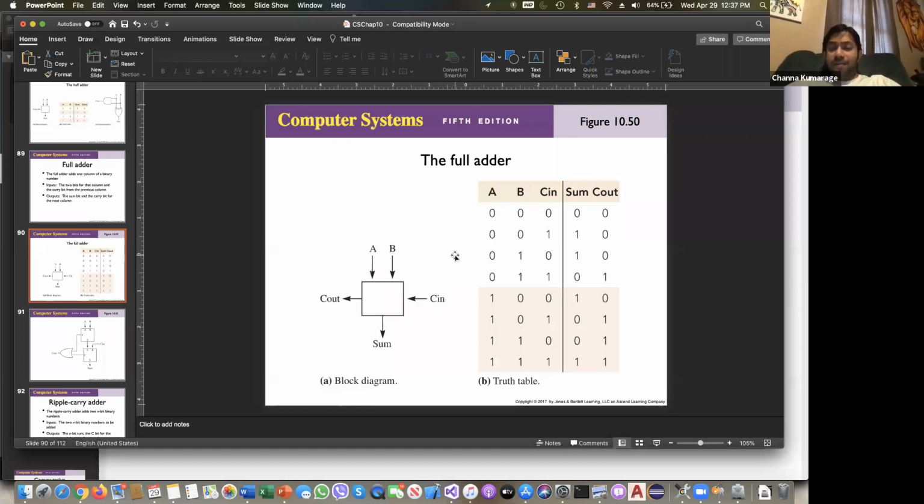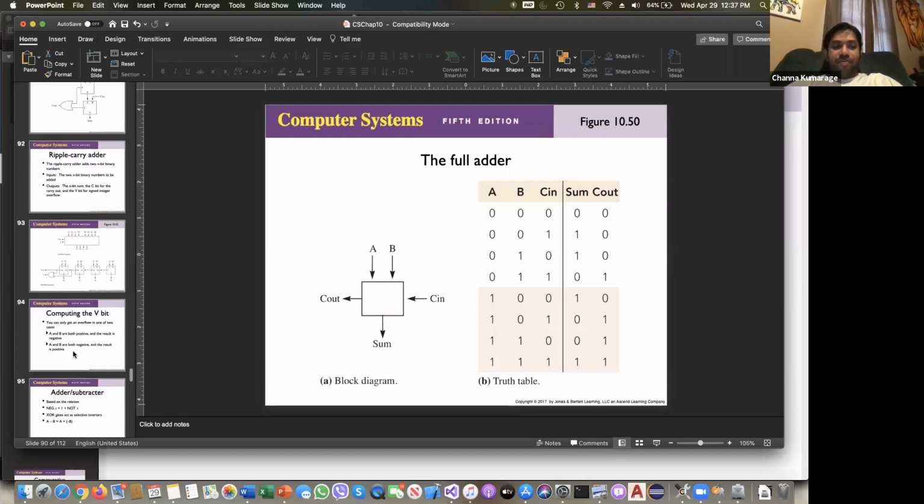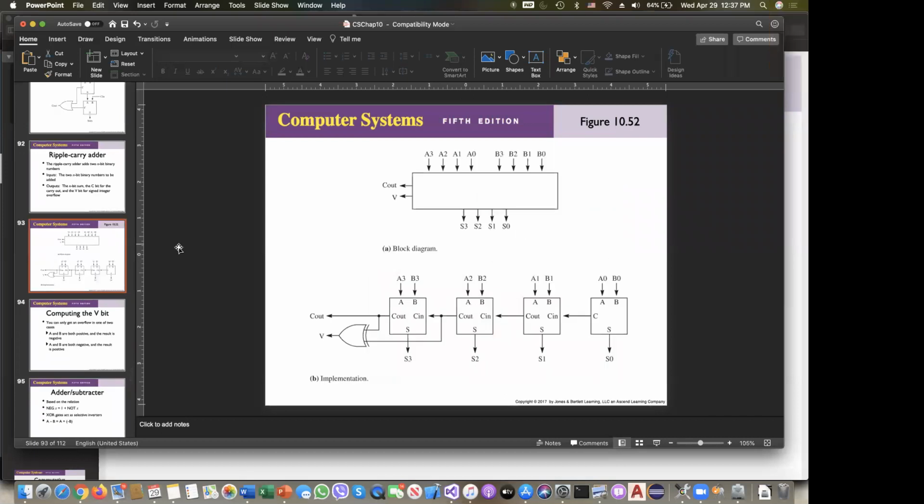You get the idea? You start from the rightmost 2 numbers. If there is a carry forward, you take it to the next one. You add those 3. If there is a carry forward, you take it to the next one. You add those 3. You do that 16 times to completely sum up the accumulator. Is that clear? So that can be represented something like this.